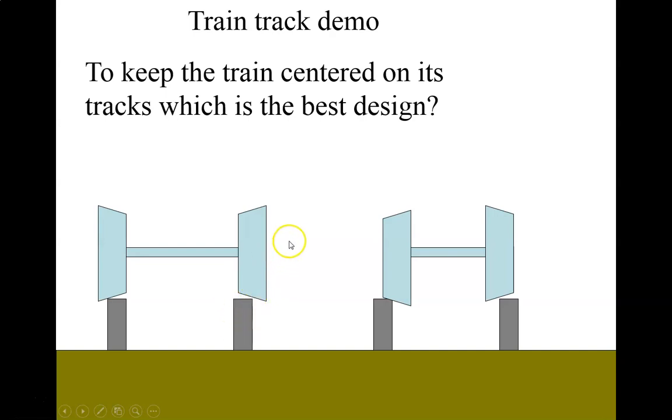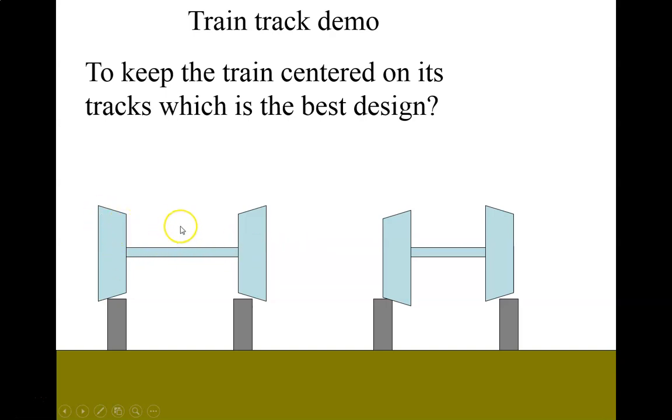Now the question here is, how do trains steer? They give you a hint. They do not have a steering wheel. That would be a very boring job on a train because they do not have to steer. They automatically steer, which is kind of interesting. And the way they automatically steer has to do with how the wheels are tapered.